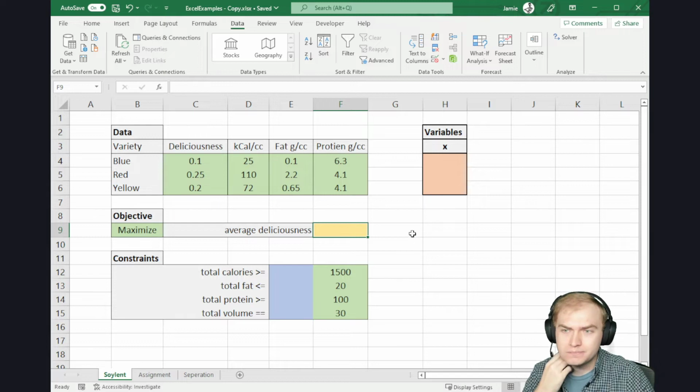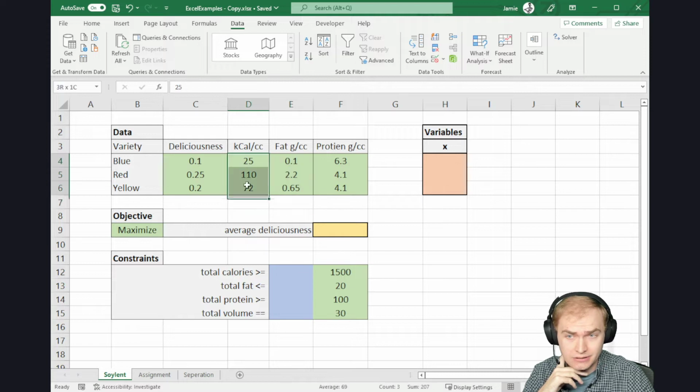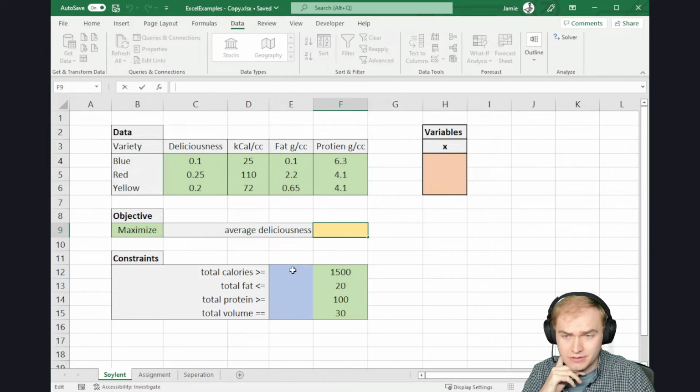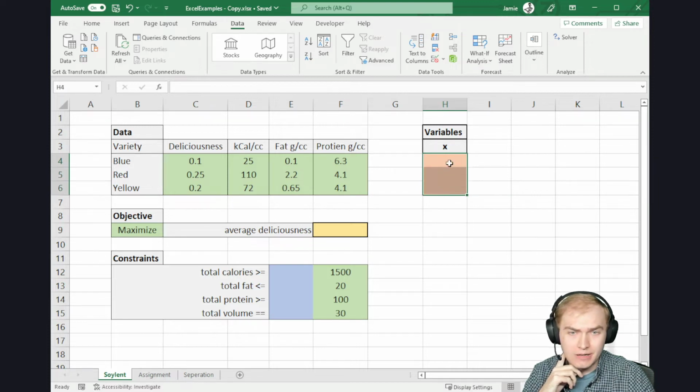So Excel, if you're not familiar with it, is just a spreadsheet of cells where you can put in values, like I've done here, labels, or functions. So let's start with the total volume function here. Actually, I'm going to correct myself. I'm going to start by putting in some placeholder values for our decision variables. I'm just going to use 0.